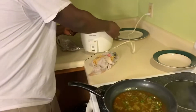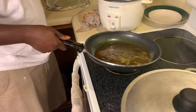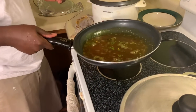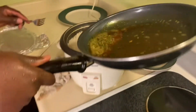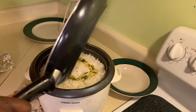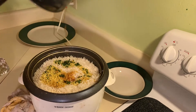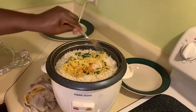The rice is done, as you can see. But it's too plain and I don't like plain rice. So what I did — I did turmeric with olive oil and parsley, and then you can just dump it over the rice and mix it together. It gives it flavor and color.